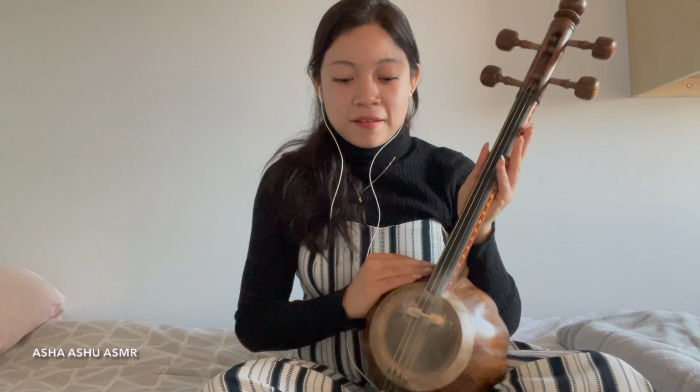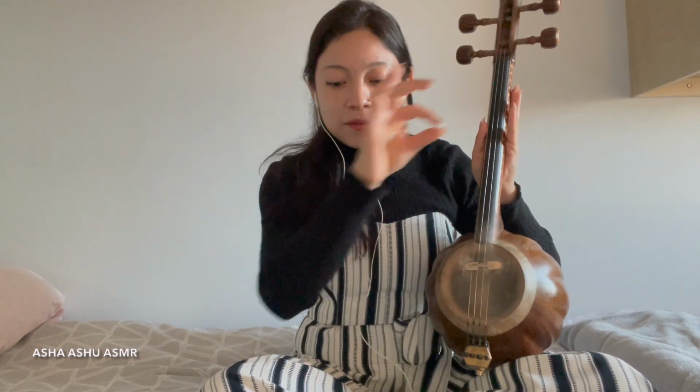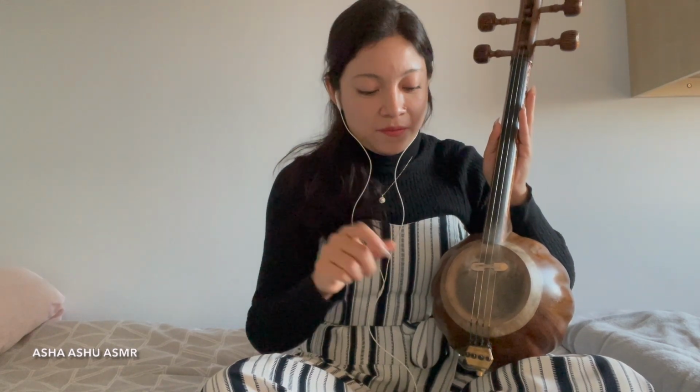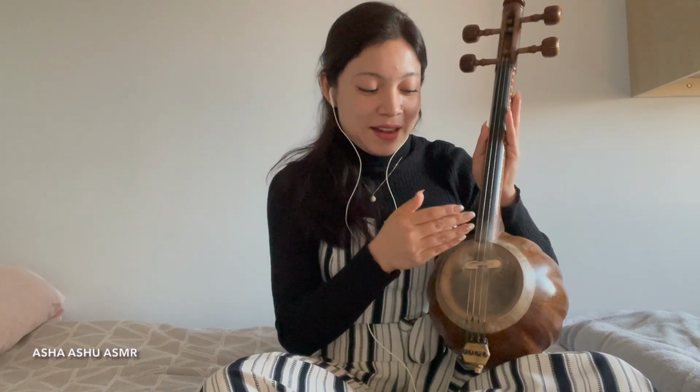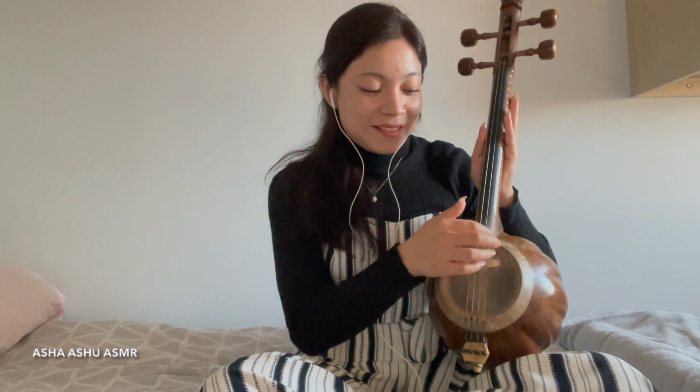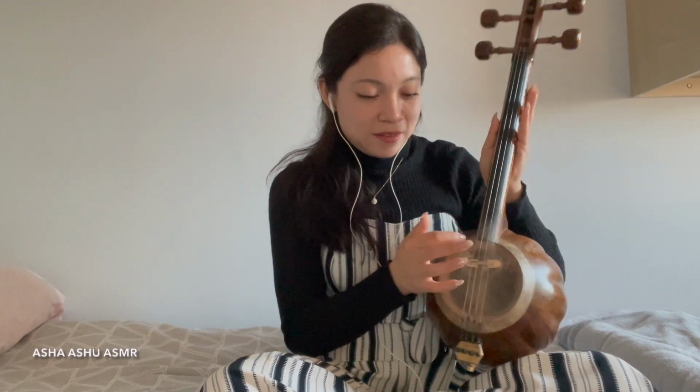I played years back the guzheng, that is a Chinese instrument also with many strings. You need to have a long nail in order to play. So that reminded me a little bit. These strings reminded me a little bit of that. Just like this.